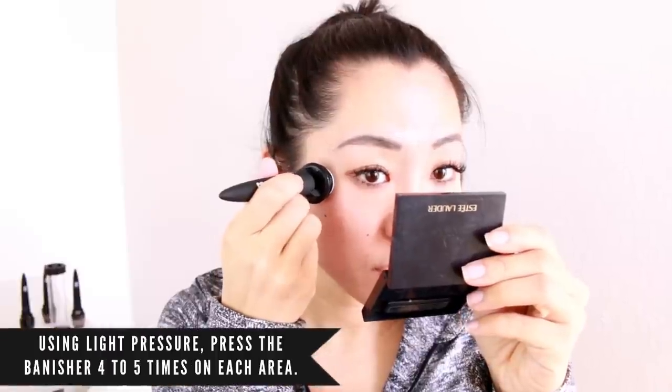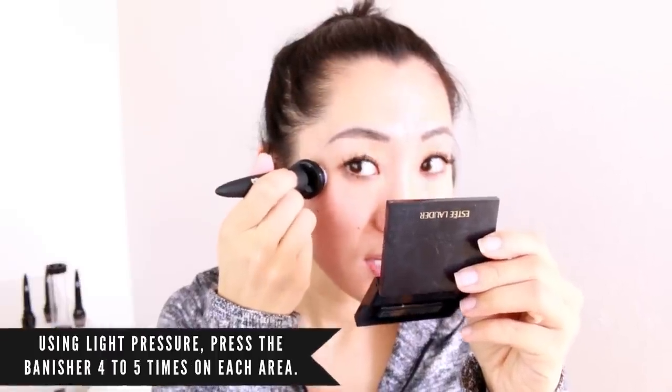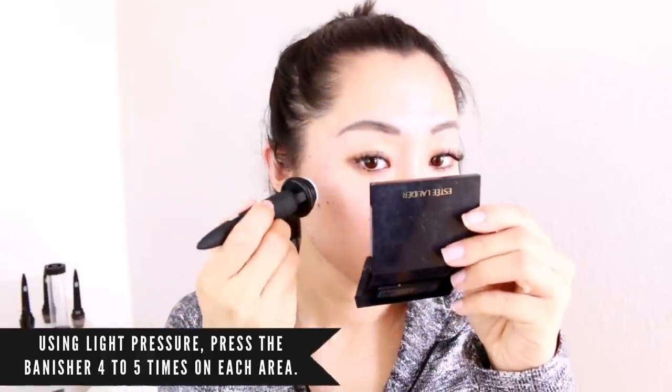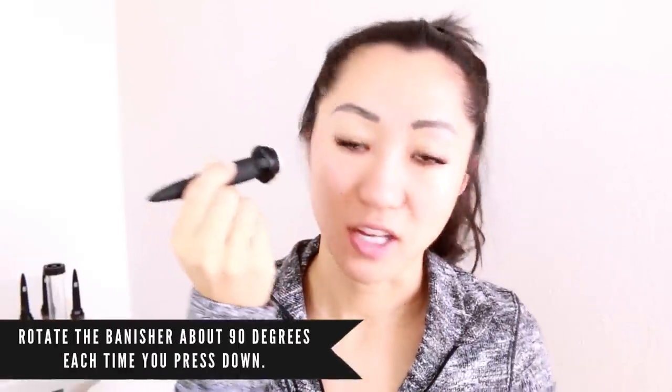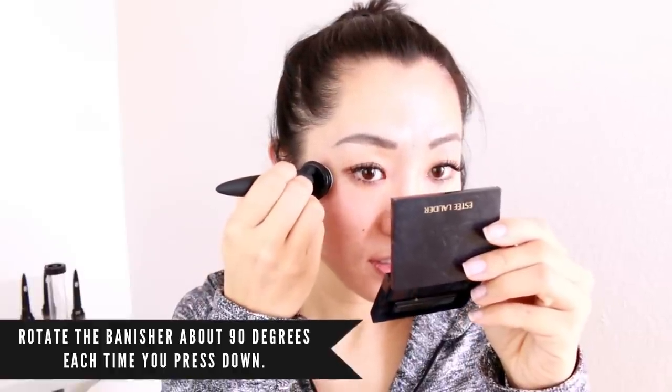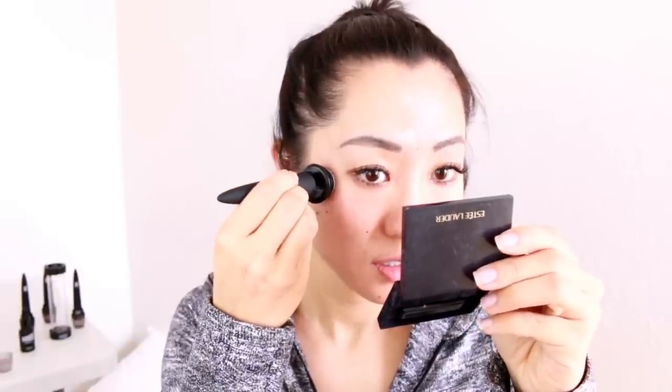Push in and you can see it applies even pressure, then let it go. I like to just turn my finger about 90 degrees, push, let it go, turn it, let it go. That's it — that's all you need to do. There's no rolling mechanism, no churning the roller different ways.